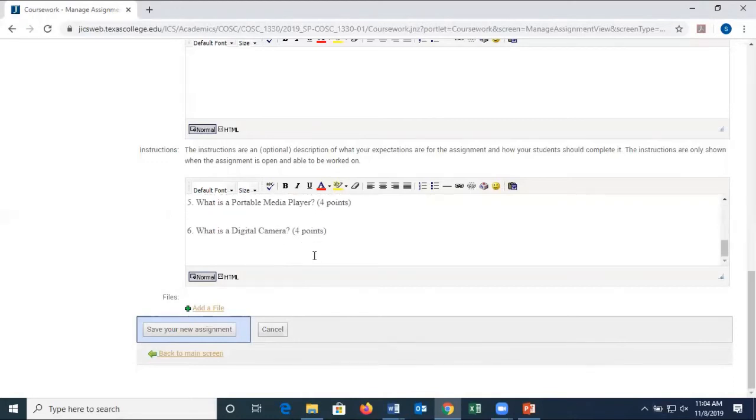Question 2. And then of course, once you're done with setting up the assignment, you go ahead and save. Now, if the assignment requires the students to use a file or some additional information, you can add the file here, as long as you indicate within this window that the student should download the attached file and use it for the assignment. In this particular case, they are not required to use any file.